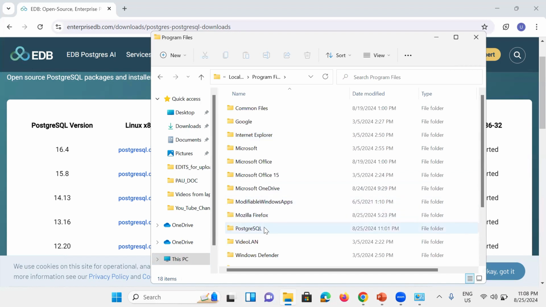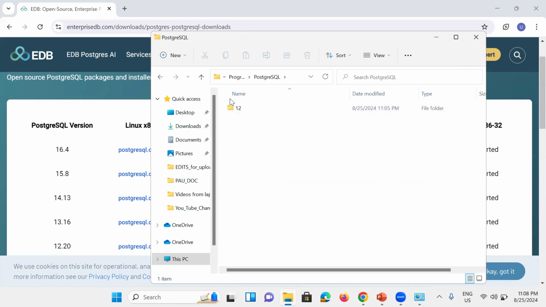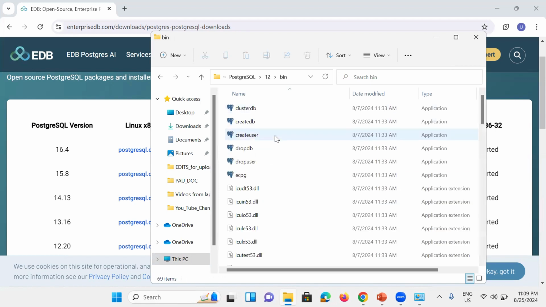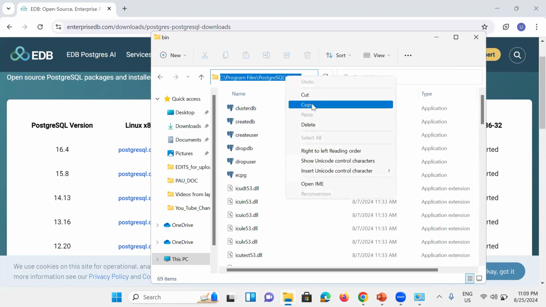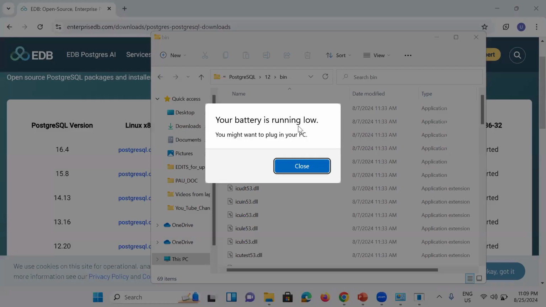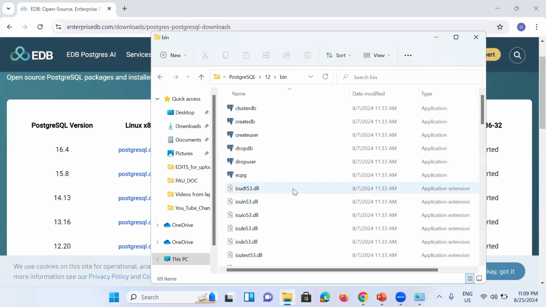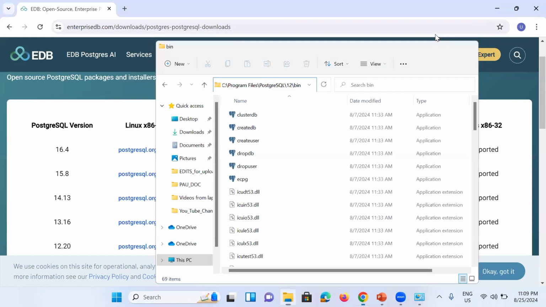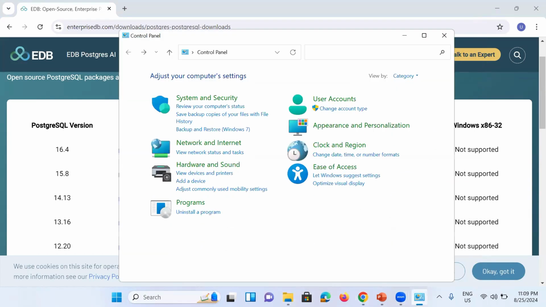We're going to look for PostgreSQL, go into the binary folder, and copy the path. Once we have copied the path, we're going to navigate to our control panel.